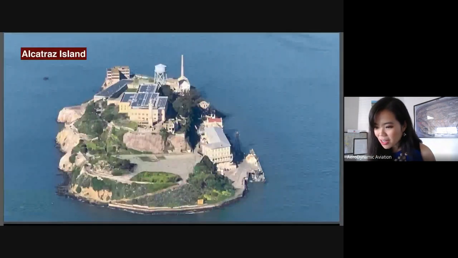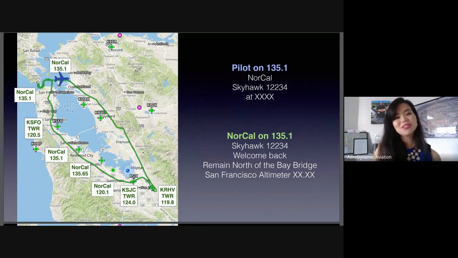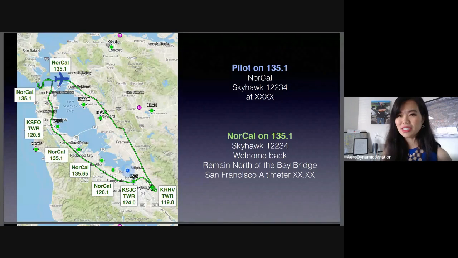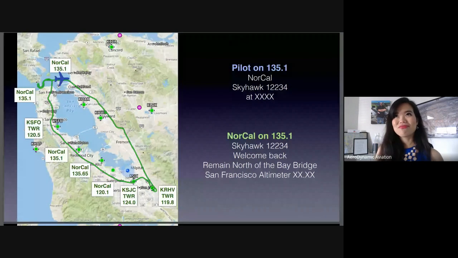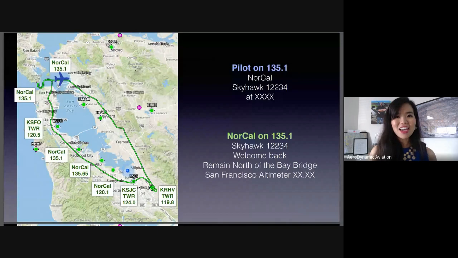I'm just trying to find that image here. Here, when you are talking with NorCal 135.1 and when you're near San Carlos, approaching it from Palo Alto to San Carlos, that's when I would request the Bravo transition. If you do it too early, it's too much in advance and they're not even the controlling agency in that area. So just wait to talk to NorCal 135.1.